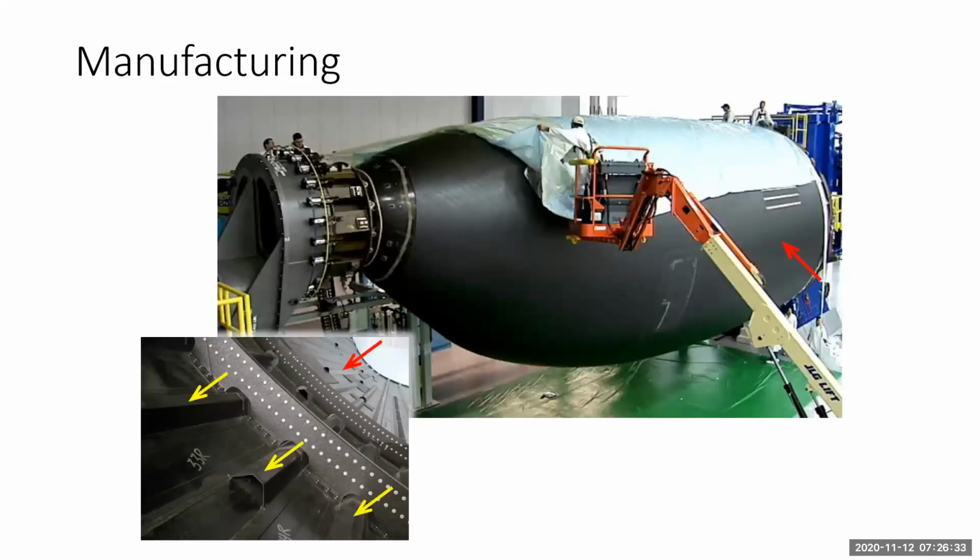This is an example of a carbon epoxy composite part as it's being manufactured. This is part of the fuselage of the Boeing 787 Dreamliner. The interior of the part, indicated by the arrow in the large picture, is shown in the small picture. All of the skin structure is essentially one piece, a monocoque construction. The hat stiffeners, indicated by the yellow arrow, are co-cured with the skin. Separate parts are assembled and cured together to produce a single part.